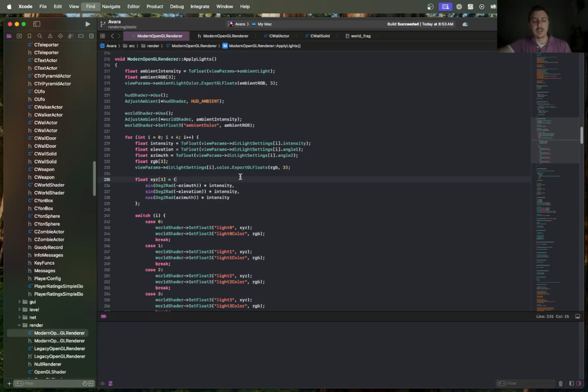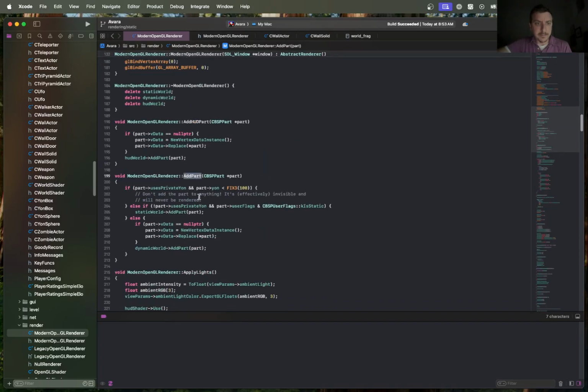That would be add part, so that it adds it to a static world. So this is another CBSP world instance, just like dynamic world.